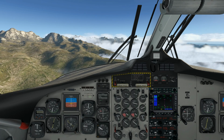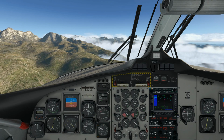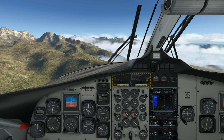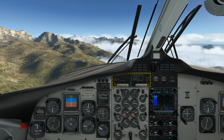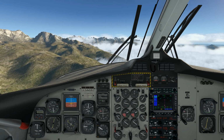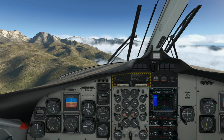We're currently at the 17,000 foot mark, and as I mentioned previously, to start the descent, you slow the plane down to about 110 miles per hour, and we can see we're starting to slow now. And then you click on the indicated airspeed, and that will give you a controlled descent of 1,000 feet per minute.